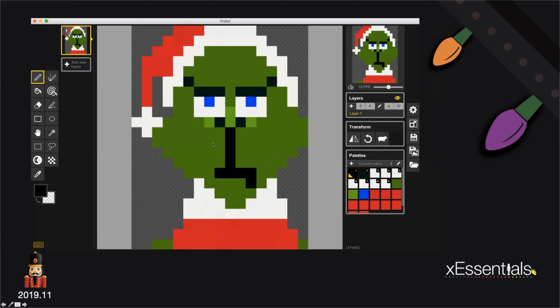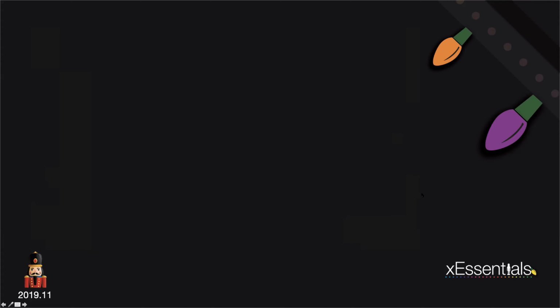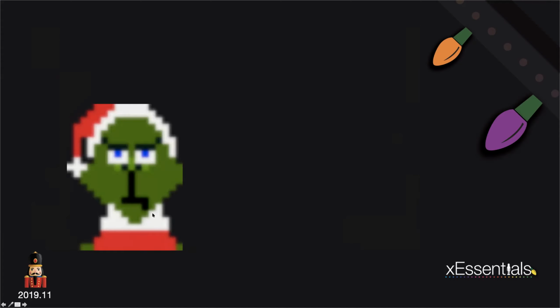But you can recognize this, I think, as a Grinch face compared to the bush that I had if I shrunk down one of the other images. You can see he's got eyes and nose, sort of a not very happy mouth, and he's wearing a Santa hat. So that worked quite well for me. And when I save that as a GIF, and I'll just enlarge it here to fit on PowerPoint, you can see it looks like a Grinch. I think he's recognizable. He's green, and he looks a bit mean.